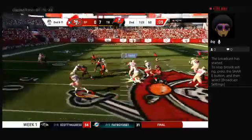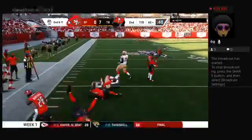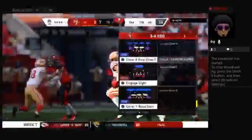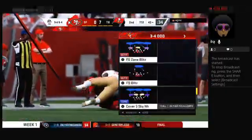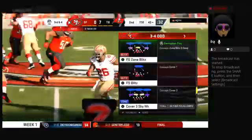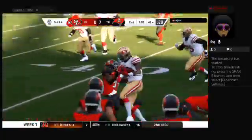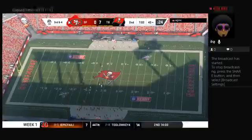On 2nd down, it's Coleman. And he's going to be brought down inside the 45 at the 43. That's a really good job right there. Just kept stringing that play out, pushing further and further towards the sideline. Really good fundamentals by that defense. He was trying to put his foot in the ground and turn upfield. He just couldn't. No, they really had a picket fence in front of him. No room to get upfield.